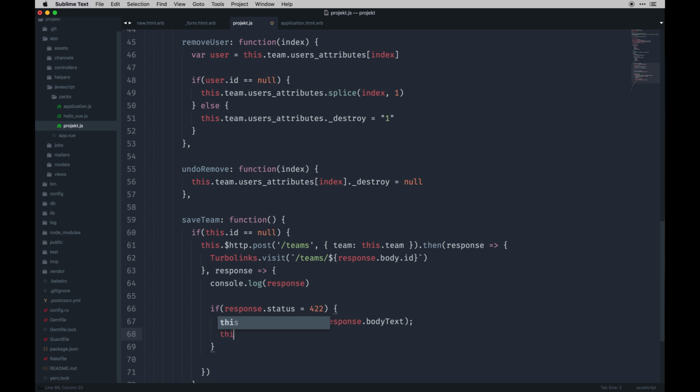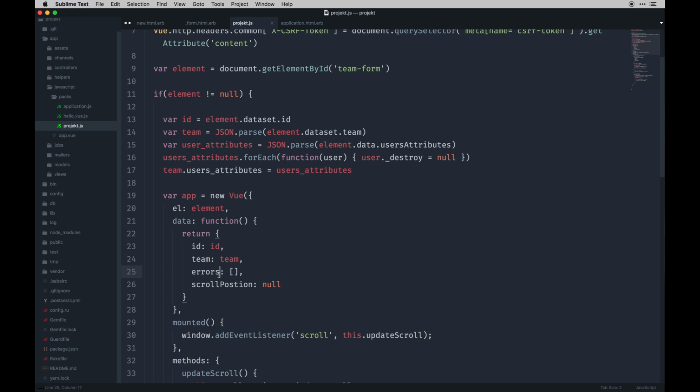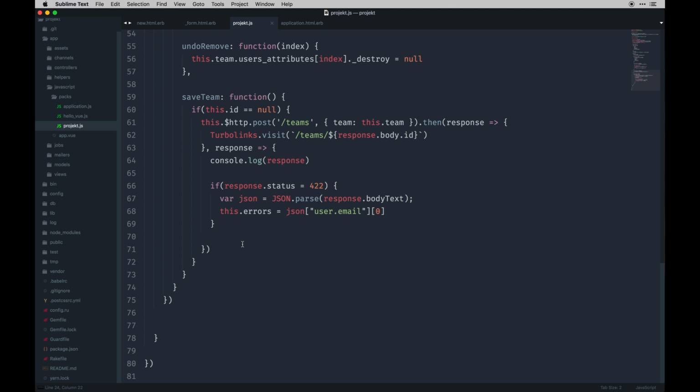And I can take this errors and do JSON user's email, and then get the first message out of that array. So this error thing here is what gets actually input to our view, and that's because we're returning it here. The same is true for this, the team, and the ID. So we can get all those things and return them to the view. It's kind of closed in that sense. It's kind of nice. Okay, so that part's done.